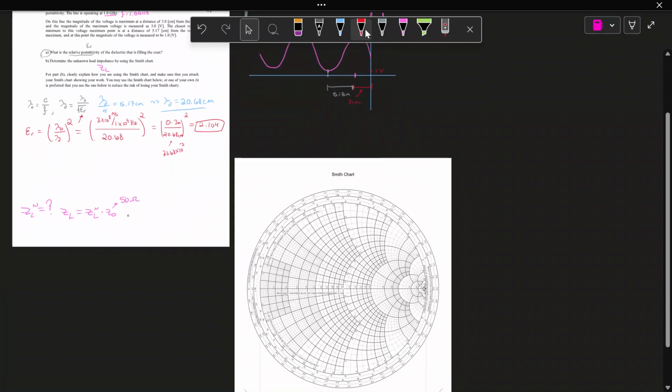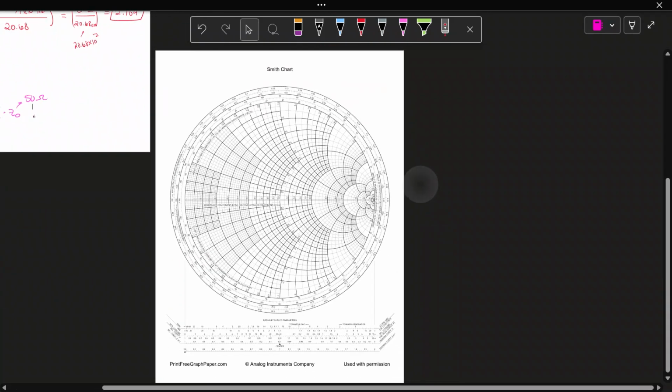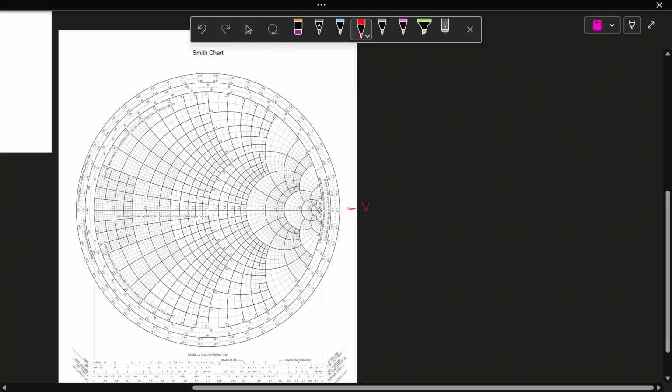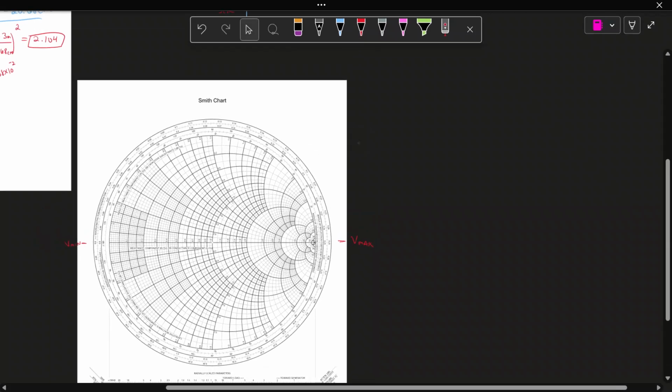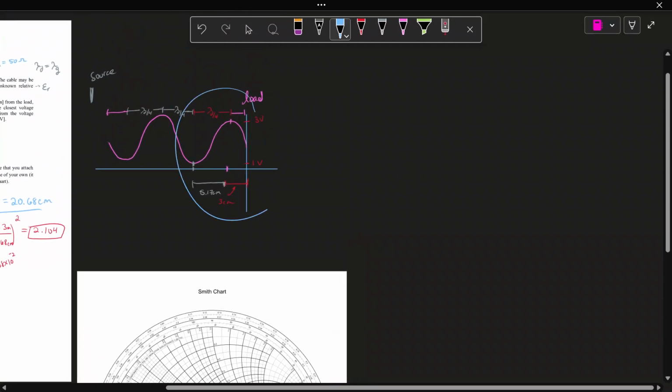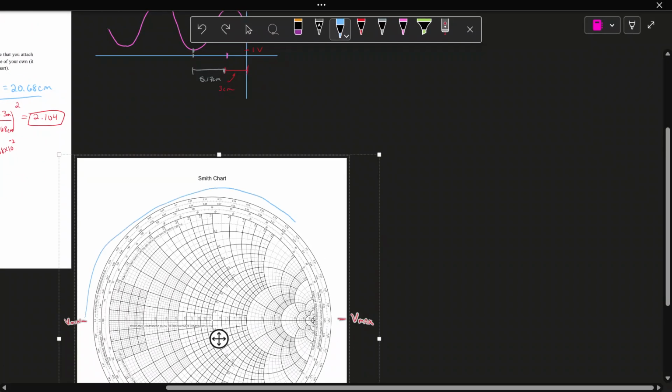On the Smith chart, there's two things we have to know, and this is why I make this graph. We have to know where the Vmax and Vmin occur. On the right side of the Smith chart we have Vmax on the very right and Vmin on the very left. It's also very important that we know the distance from Vmin to Vmax, which, as I've said before, is 0.25 lambda d, a quarter of a wavelength.